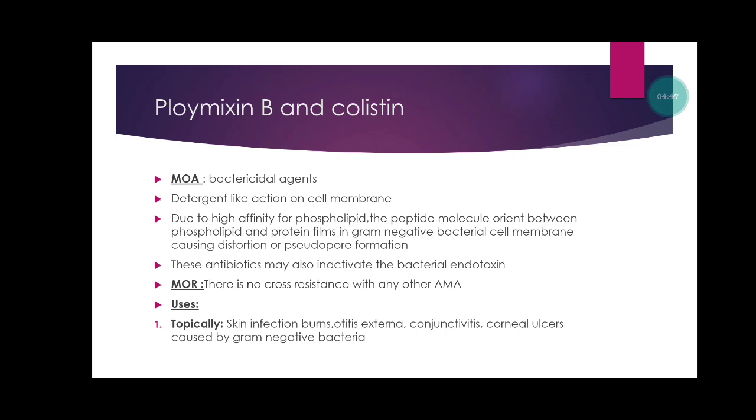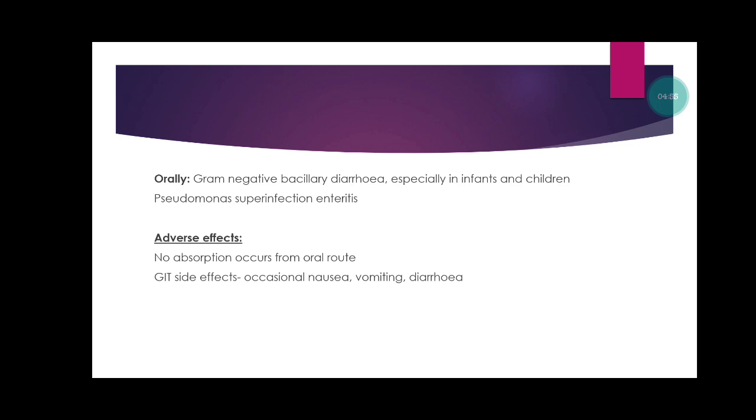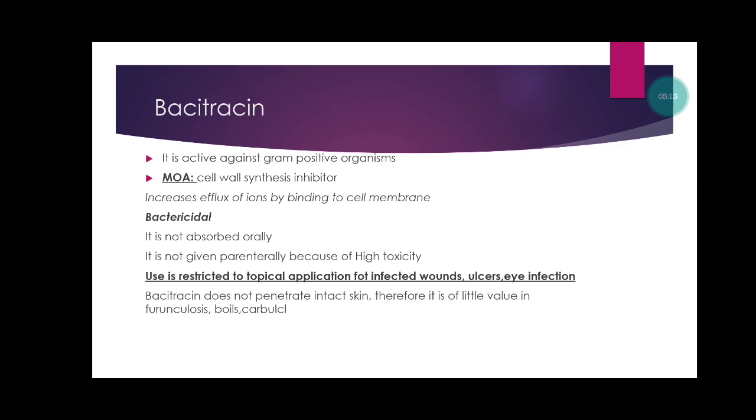Uses: topically it is used in skin infections, burns, otitis externa, conjunctivitis, and corneal ulcer caused by gram-negative bacteria. Orally, it is used in gram-negative bacillary diarrhea, especially in infants and children, and Pseudomonas superinfection enteritis. Adverse effects: no absorption can occur from the oral route. It causes GIT side effects like occasional diarrhea, vomiting, and nausea.